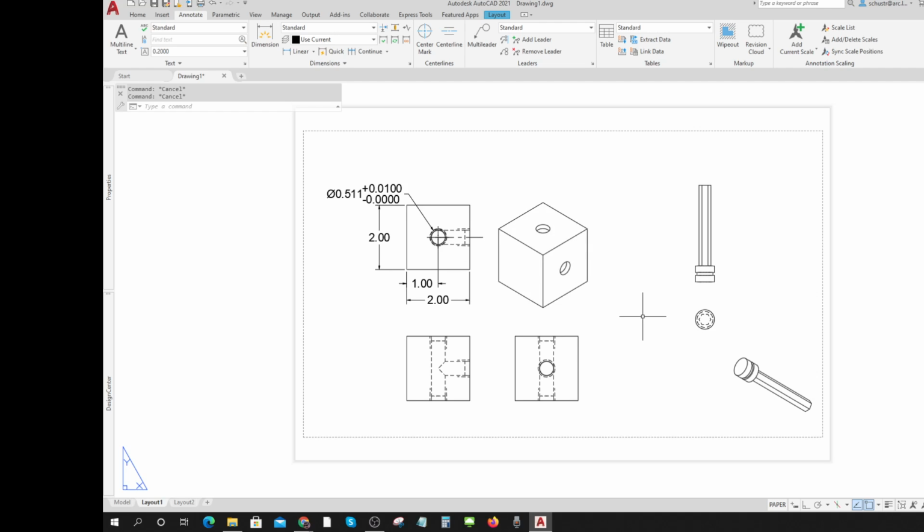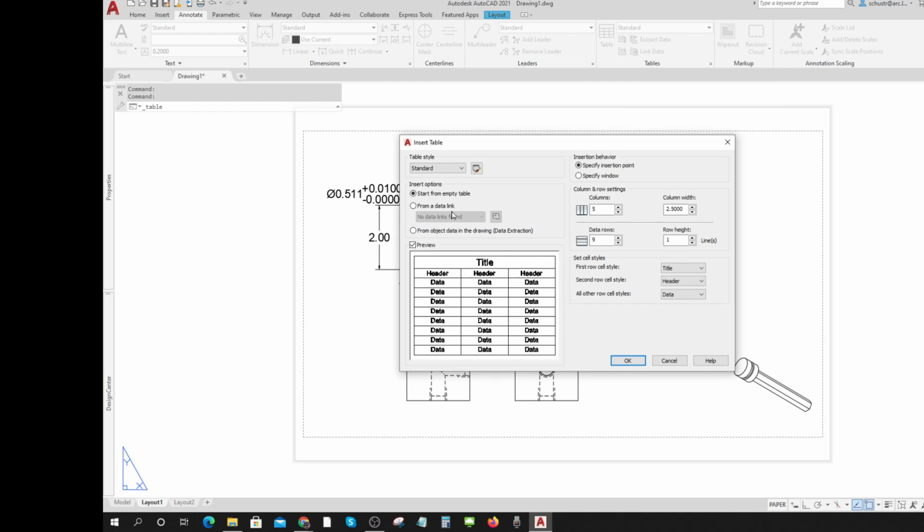Okay. But that brings us to how do you add a table? And it's the same way in AutoCAD. There's a table bar, and so I'm just going to put a table in. I'll start from an empty table, tell it where to go, and say how many columns I want.